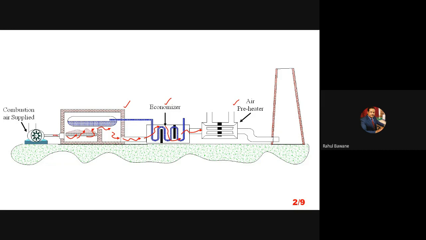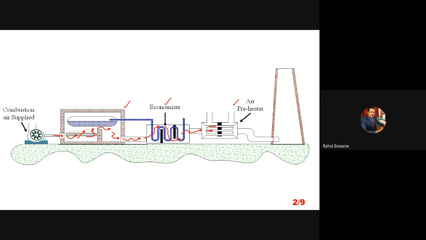So first, whatever hot gases are evolved in the furnace, they deliver some heat to the boiler. The remaining heat is carried by these exhaust gases, and some part of that heat is again delivered to the economizer water, where the water gets preheated. Now, no doubt, the exhaust gases will not reach atmospheric temperature. So the exhaust gases still have some temperature. These exhaust gases then pass through the air preheater.